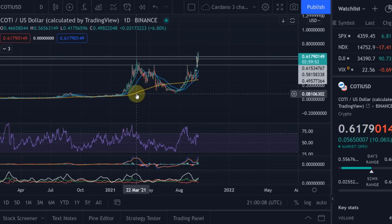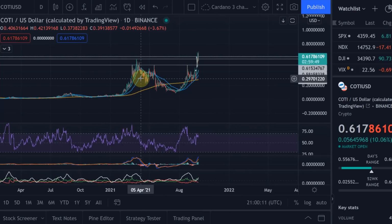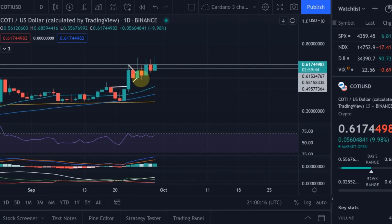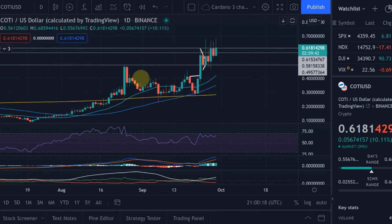And we start here on the daily with Coti, just to take a look at where we currently are. To be honest, Coti looks much better than I thought a few days ago it would be doing. It is doing fairly well, especially compared to some other cryptos. It is still above all the main moving averages, the 20, the 50 and the 200. We've had that bullish crossover. This is something that you can't see on most cryptos at the moment. Some of the other cryptos are trading around the moving averages, some are trading below the moving averages, but really here Coti is very strong.